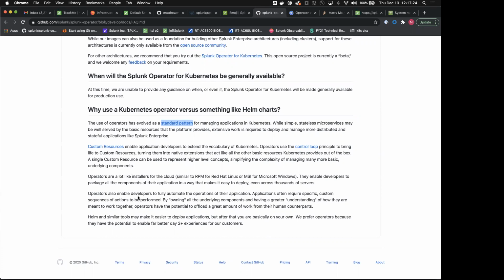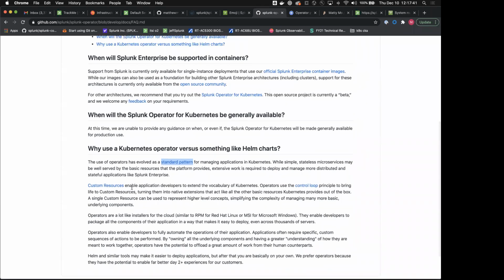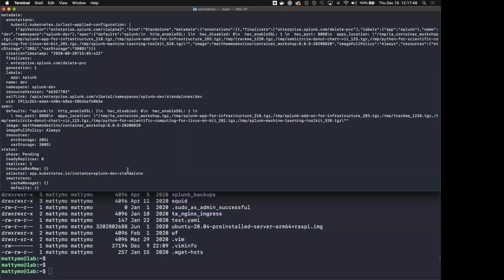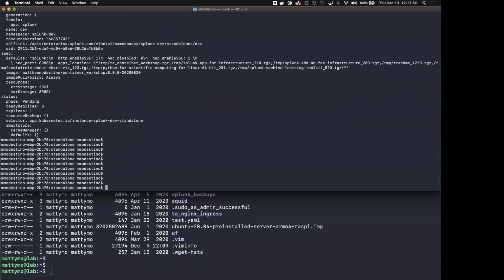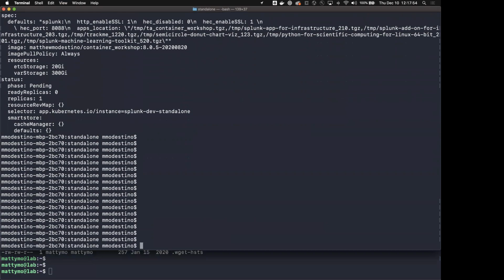But this is a pattern that is very agnostic and allows us, even today in the early days, to look across all cloud vendors and have a known API that we can use and leverage when we walk into that environment to deploy Splunk and otherwise. So that's a little bit on the operator. Again, it's a concept where you create these custom resources so that a cluster extends its knowledge about a resource. So let's take a look at an example before we go any further.